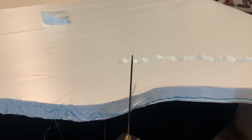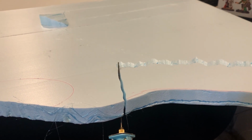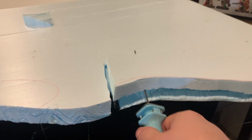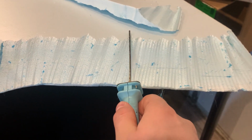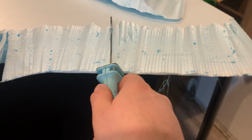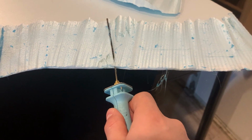Well, let's get started on this table. The first thing I did is get a lot of foam. This is the insulation foam. Sometimes it comes in pink, sometimes it comes in blue, different density levels. But what I did is take a hot wire cutter. Basically, it's a cheap little thing from Amazon. It's a metal rod heated by electricity that cuts through foam really nicely. Slowly and gradually, I built up the beach heads and the different things that are gonna make the dunes.